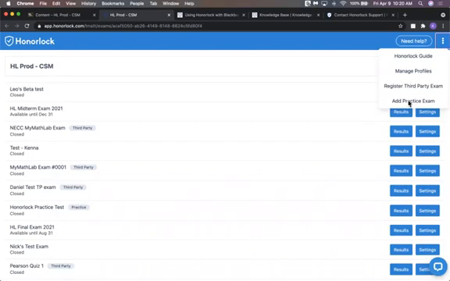And then the last option in here is to add a practice exam. Now, as a best practice, we recommend that each instructor add at least one practice exam into each of their courses before students take their first high stakes exam. We always recommend using our practice exam here as well. Once you click on this, it'll walk you through the steps on how to add the practice exam into your course and then going through enabling it.